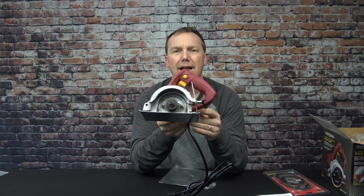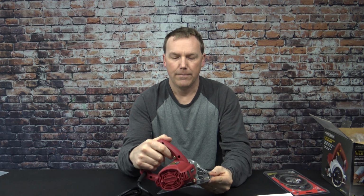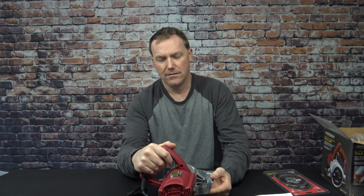I would probably not use this if you're going to cut tile to install. Like let's say you're putting in new ceramic tile in your kitchen or bathroom or whatever, and you need to make some cuts on the tile to make them smaller, where you're going up to a toilet or going up to the wall. Because I have used similar tile saws in the past, and when you get to the edge with a hand one, it usually chips out at the end. So basically I bought this for demo use only. Like I said, it's $39. Blades were $21. So I'm going to put the blades on, head into the kitchen, and show you how it cuts.